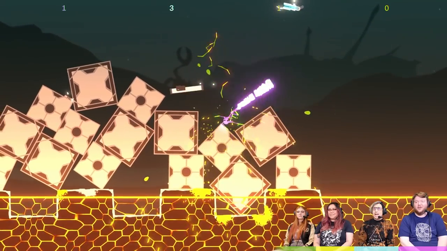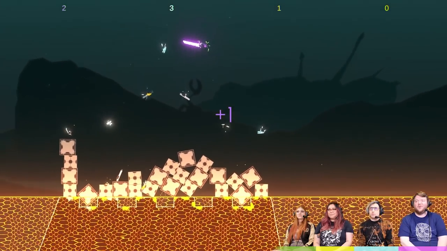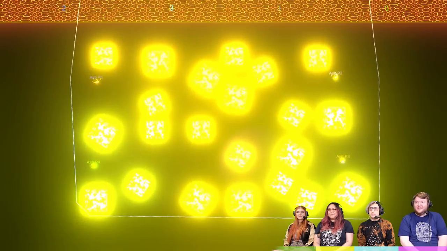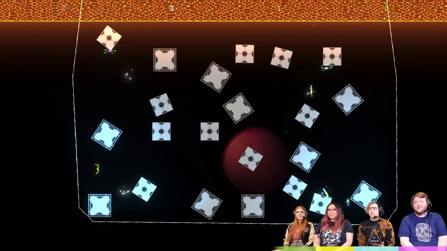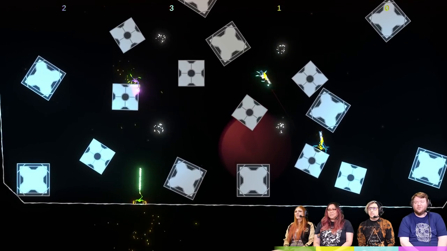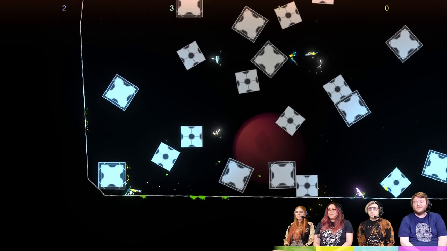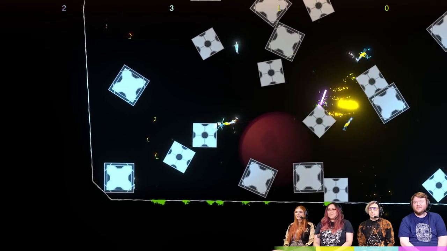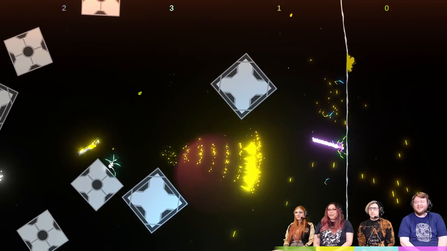I forgot you could, like, charge at people with this. Good one. That was premeditated. Okay. This time, don't go in the lava. Oh, God. Okay. Charging with the lightsaber is key on this one. Oh, God. Oh! Oh, God. Okay, Ash.